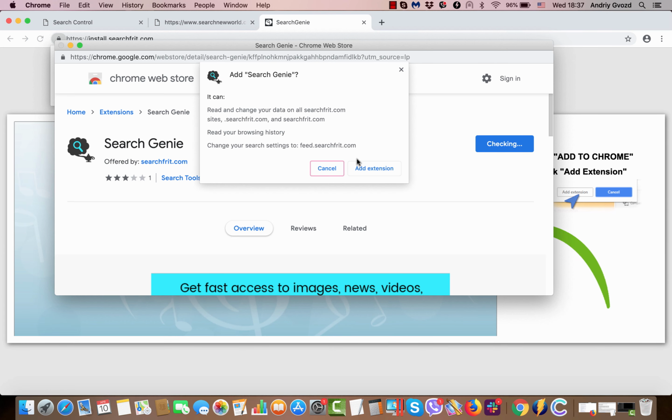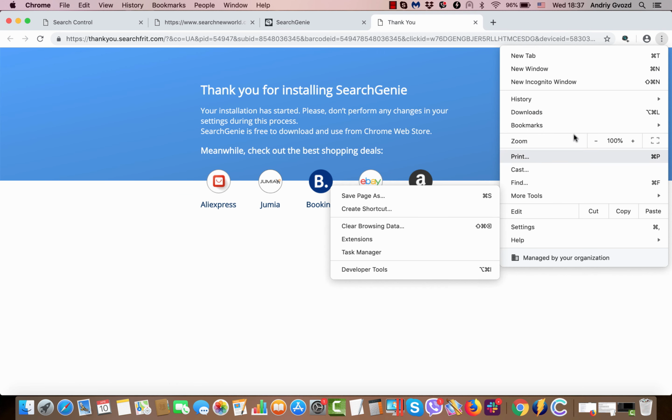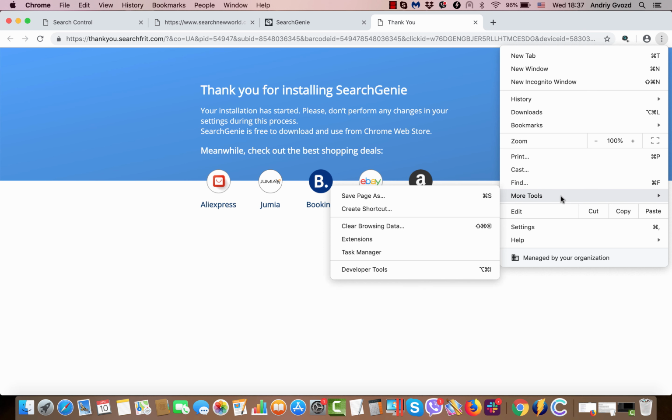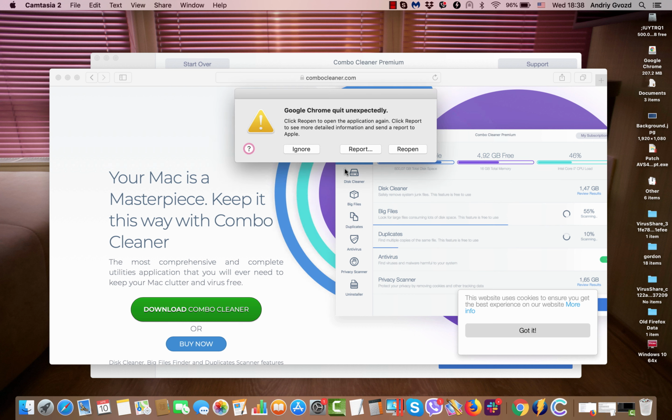Let's say you have added this extension into Google Chrome. Here's what you do to disable it. You go to Google Chrome settings over here, and you click on More tools, and you go to Extensions. Here you may find this SearchGenie extension enabled. So you first disable it, and then you click on Remove. You need to remove it immediately to make sure that your search results are genuine and provided by Google Search and not by some SearchGenie.